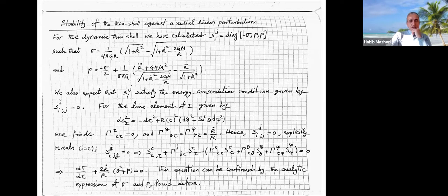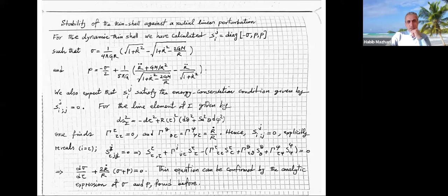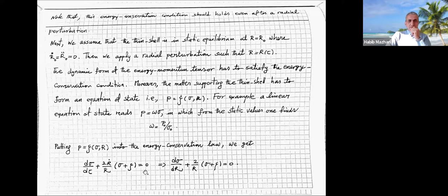Then if you just divide both sides by r dot, you will get an equation which is very helpful. That equation, I think I wrote here, becomes d sigma dr plus 2 over r times (p plus sigma) equals 0. This is what I say. Now, what we do is written here actually, you can see.